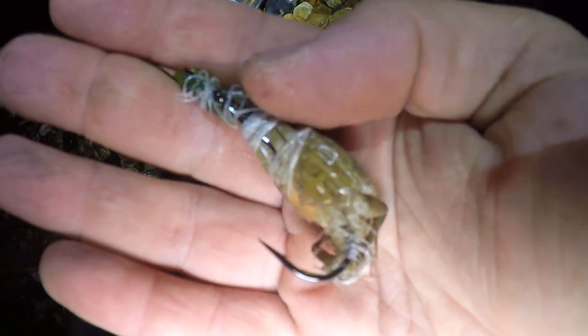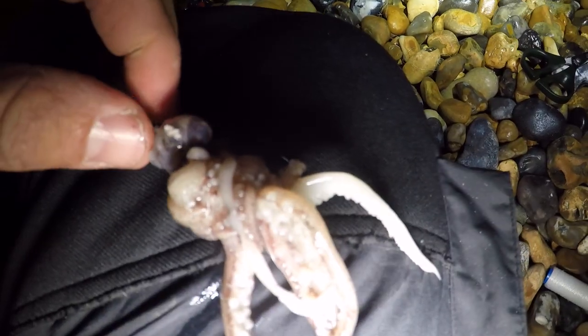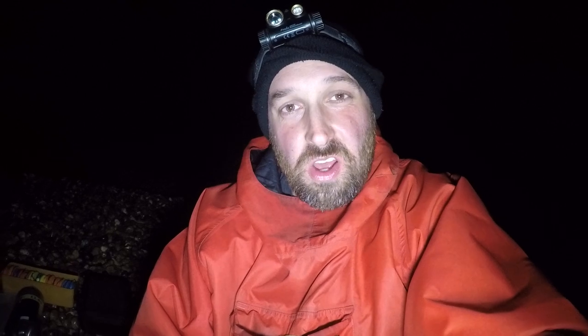Nothing at all. We're now onto squid for the last part of the session to see if we're getting hits on the squid. We tried the crab, now it's time to go for the squid - look at that, yum yum! We're on the last cast now, we've put another squid out. Will it happen tonight? I don't think so, but let's keep our fingers crossed and see what the last cast brings us - hopefully a nice fish.